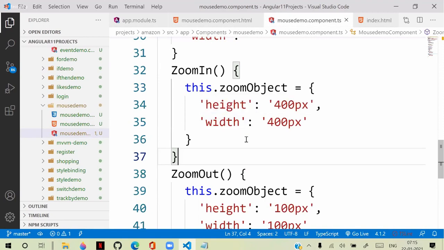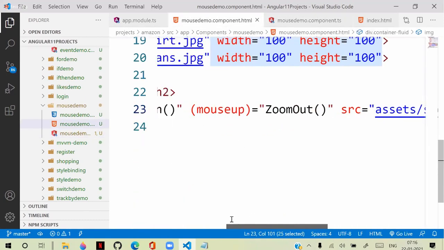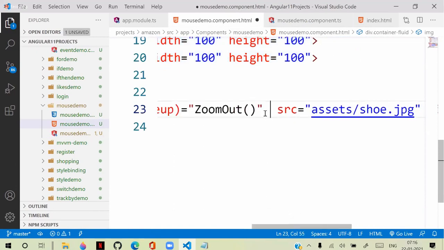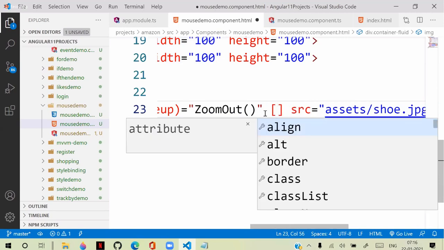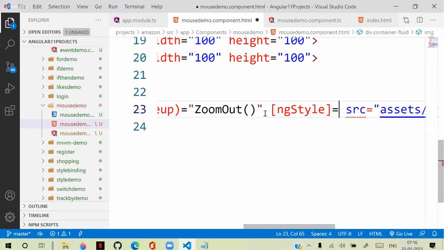Let's see this. Right now the zoom object should be applied to that image, so that the image is affected. Then we have to use the style, ng style, which comes from the zoom object.